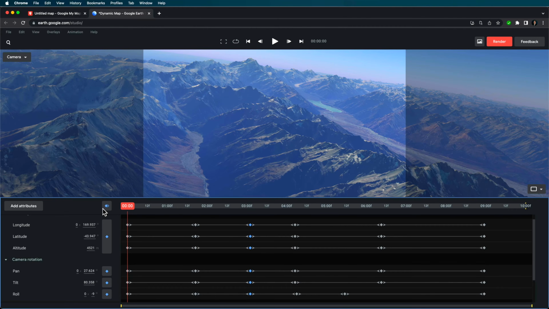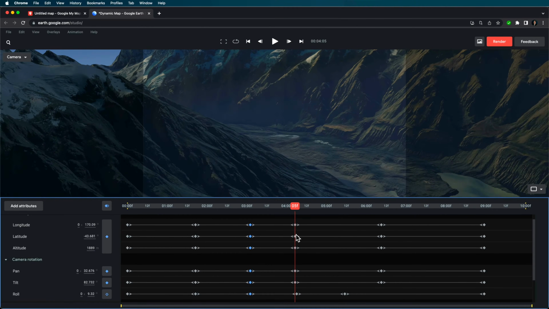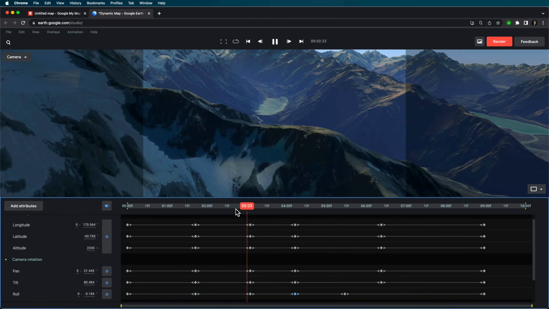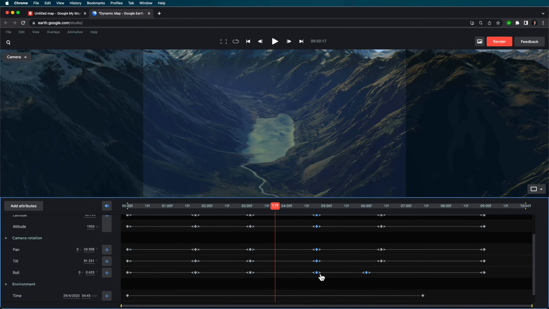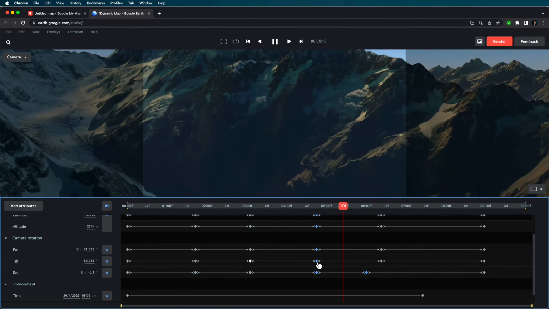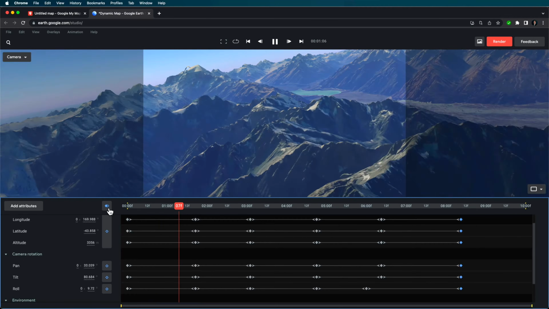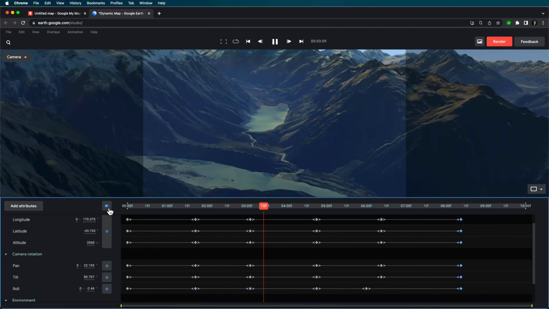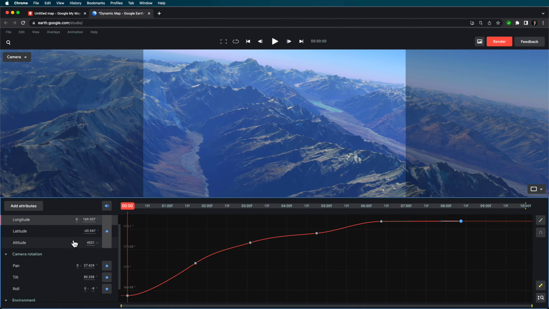So timing is a massive part of getting your animations to look smooth. So you want to try and keep the camera going at a very consistent rate all the way through. And you'll find that this is one tip which is massively going to help increase the smoothness of your overall animation. So we've got something that looks like this. Now you can always go through and fine tune this, but I'm just getting it into a position that looks right.